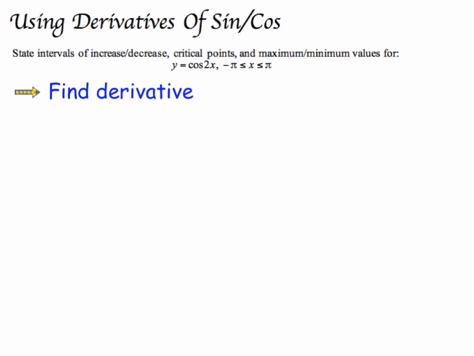So the first derivative for y equals cosine 2x, you have to keep in the back of your mind what the curves look like, what the sine curve looks like, and what the cosine curve looks like. So maybe you want to have them sketched on a sheet of paper. And notice that the interval in this question goes from negative pi to pi. So the derivative of cosine 2x is negative sine 2x times the derivative of what's inside, which is 2.